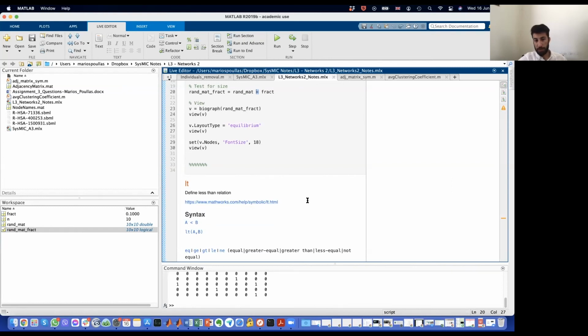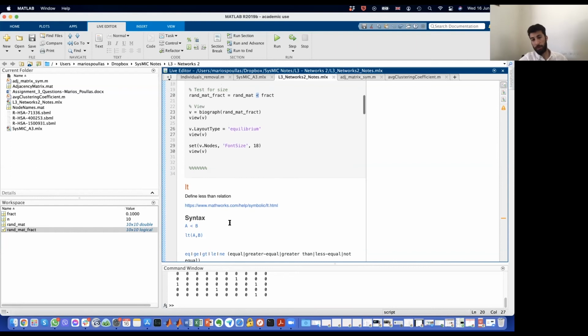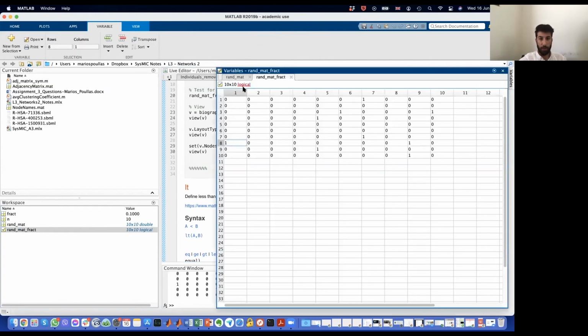And the syntax, when you are comparing two values, you then create a logical array or a logical matrix. It depends if it was an array or a matrix at the beginning. As you can see here, it's the word logical. So it's a 10 by 10 logical matrix.